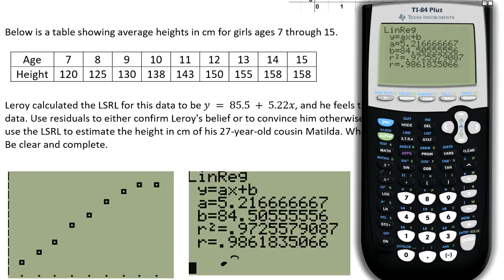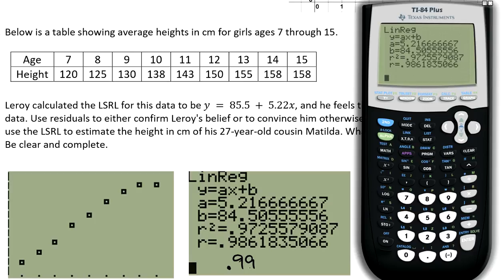So there's a positive association, and my correlation coefficient is 0.99. So to me, I would say based on those two things, it looks good. But here's the thing. Over this short span of years, from girls age 7 to 15, I think this is probably a bad model because I know for a fact that most growth happens in that window of time, and people don't continue to grow at this rate.